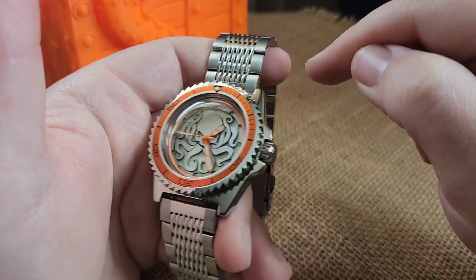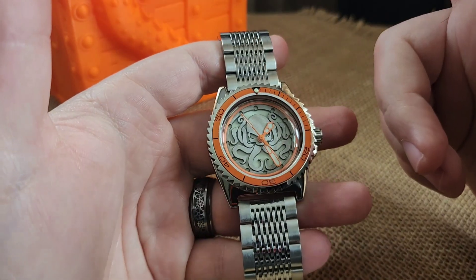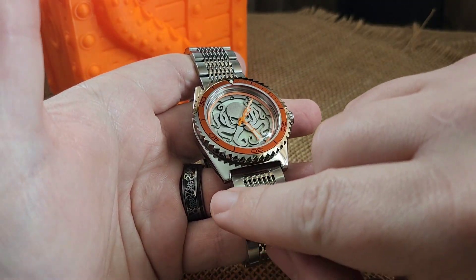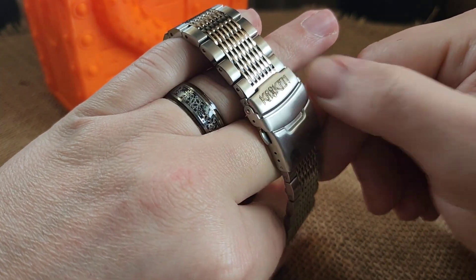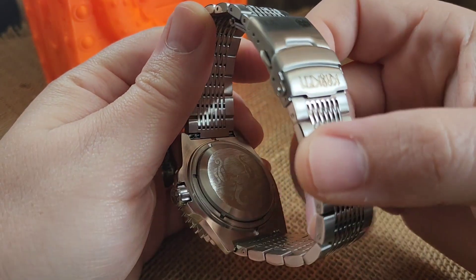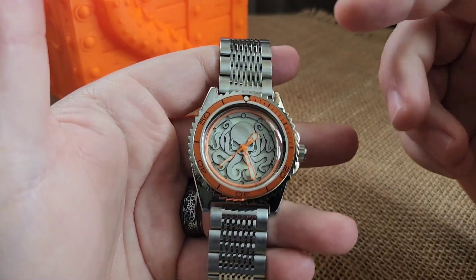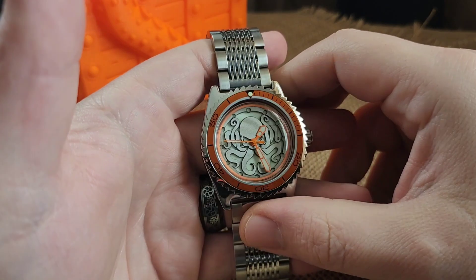So this one actually has an orange glass insert, a set of orange hands, and your Kraken engraved crown. Since this was polished, I did a beads of rice band for him — which is about as full polished as you can get on a band that fits these cases. It did have some shark mesh hybrids, a mix of brushed and polished, and they come with a brushed clasp, so I swapped out for a Kraken clasp — Kraken across the top, a little logo, BVW. Then I did one of our milled, brushed, and engraved case backs. That ended up being the build and it came out pretty phenomenal. I started to do some different orange leathers but my orange leather wasn't quite the same tone and was clashing a little bit, so I left it off.